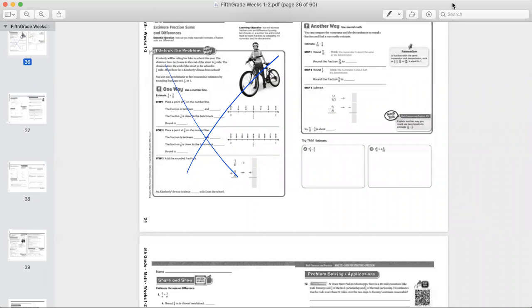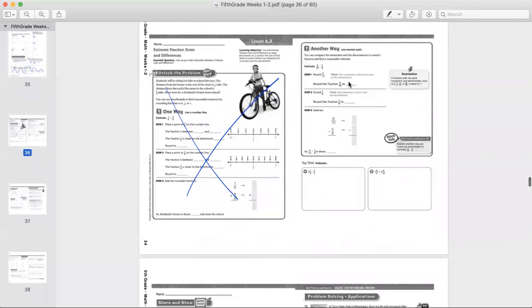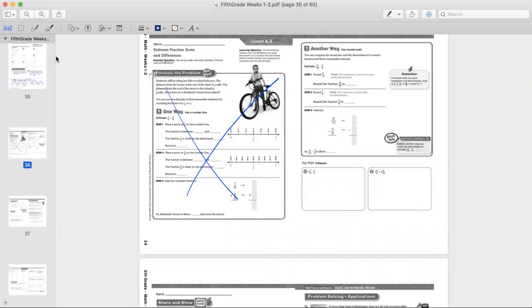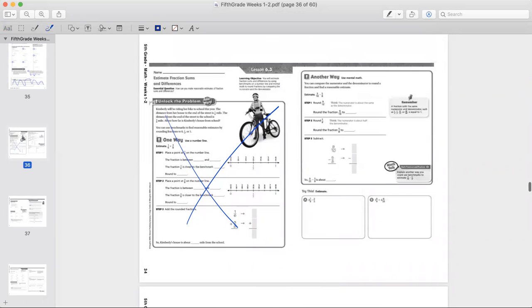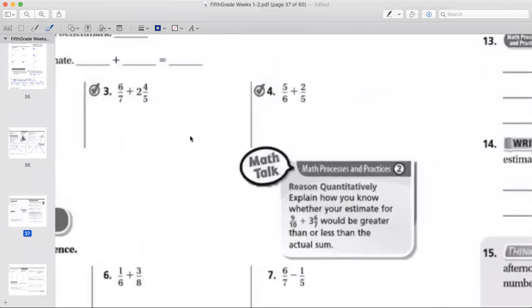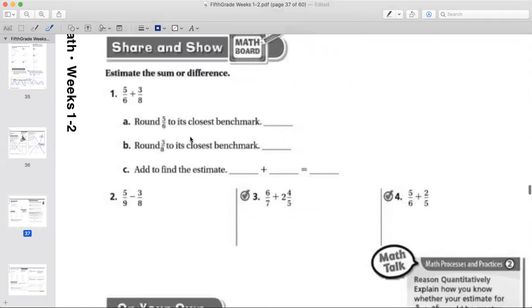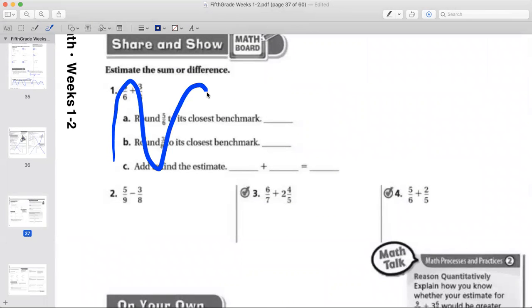So we are going to do the next couple pages in math. So in your packet, we did page 33 yesterday. Honestly, I'm going to tell you to skip page 34, both sides. Then we'll go to 35 and we're going to work on this side. We're only going to do some of this page, so you can skip this first part.